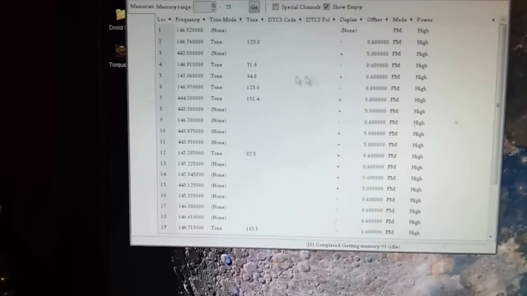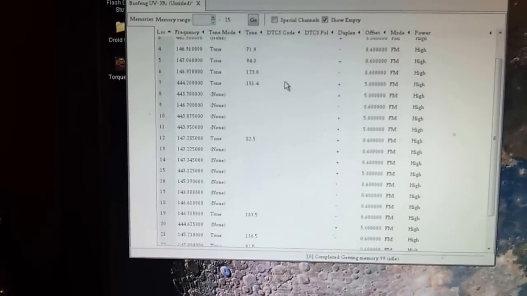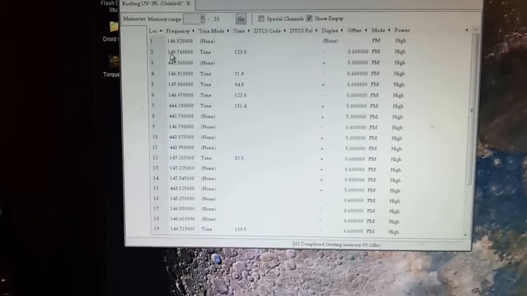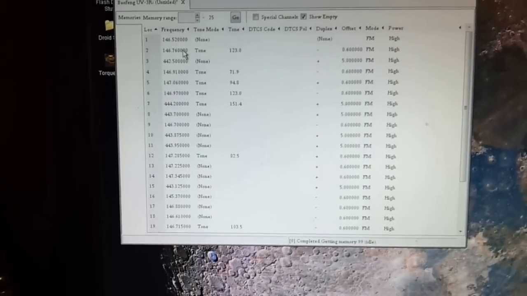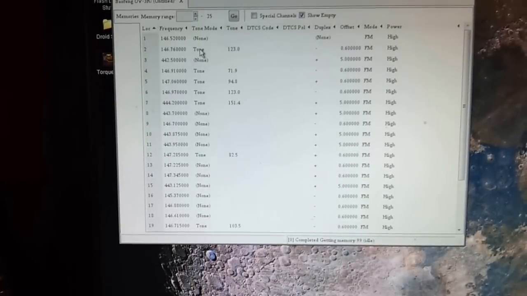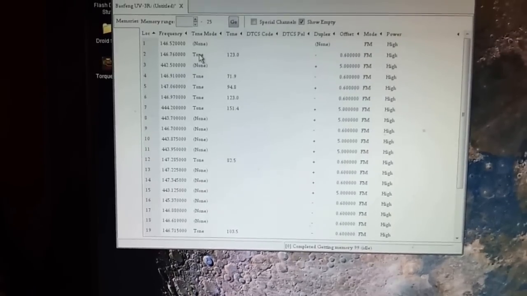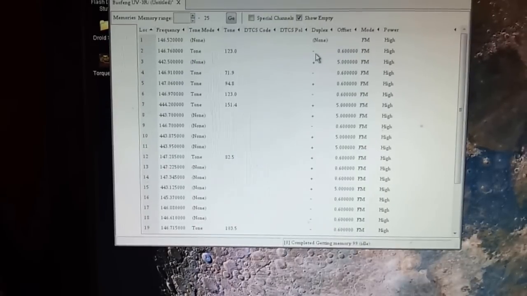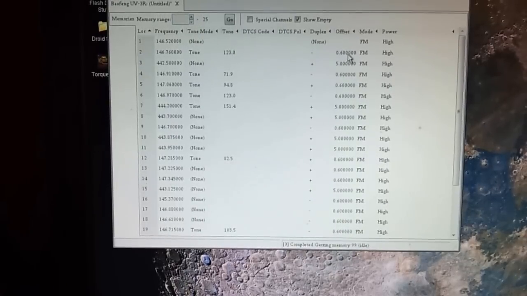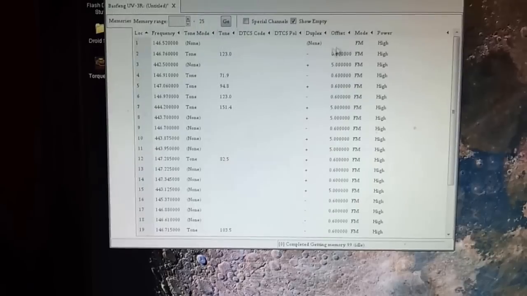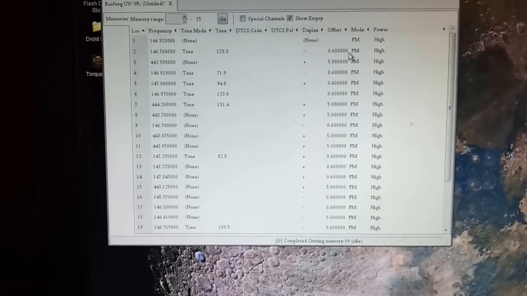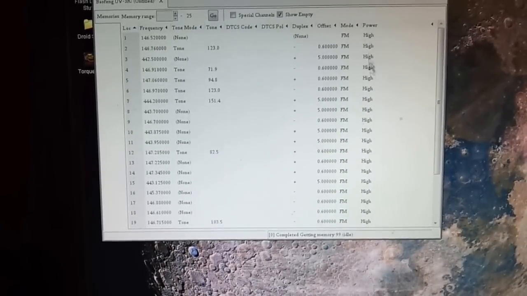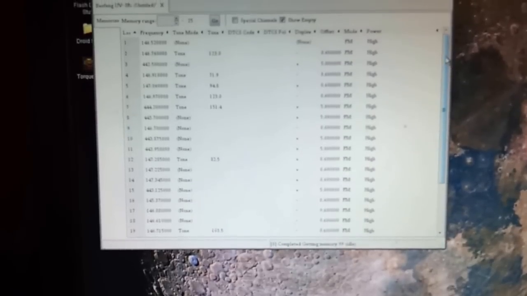And basically what you need to know to program the channel is you put your repeater main frequency there. If it's a tone repeater where you need a PL to access, the PL tone, what the offset is, negative or positive, and the offset frequency, so it's there, and then if you want low power, high power, mode, whatever.